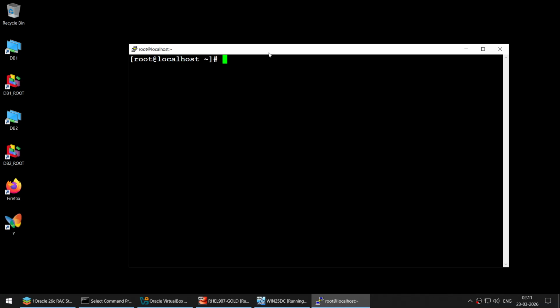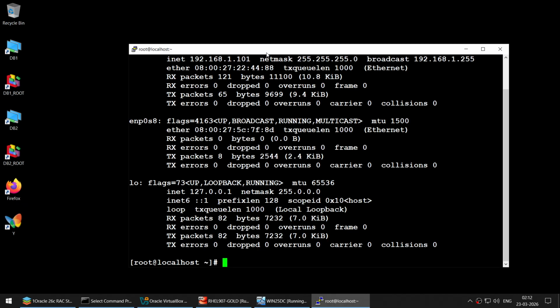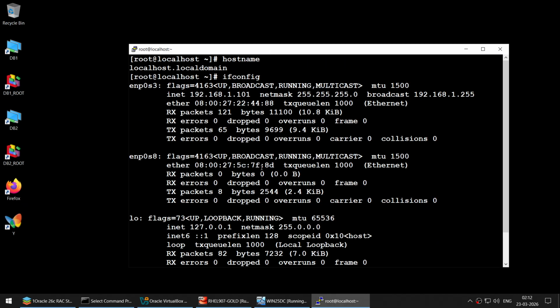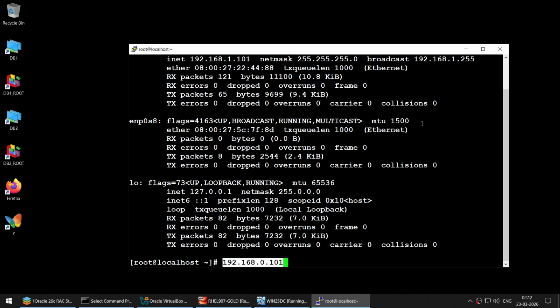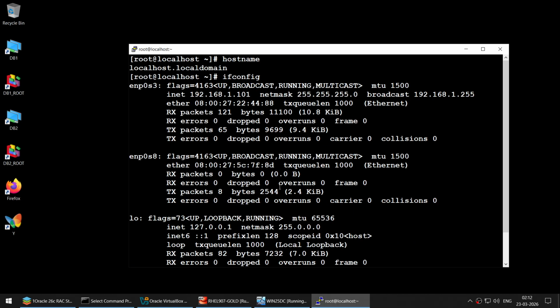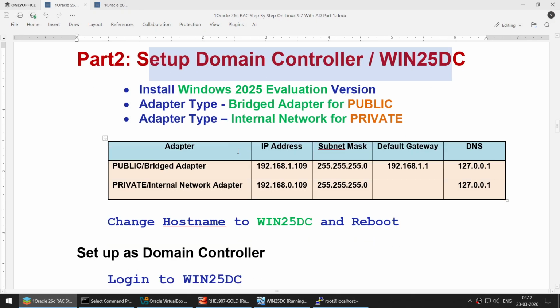So this is your Red Hat 9.7, and if you see the host name, we never gave the host name, so it just took the local IP. And if you say ifconfig, we have only the first IP, the second IP we did not allocate anything, so we only allocated this IP. So we are now going to actually give a host name. We are going to configure the host name, we are going to configure the IP address here. So let's go ahead and do that.